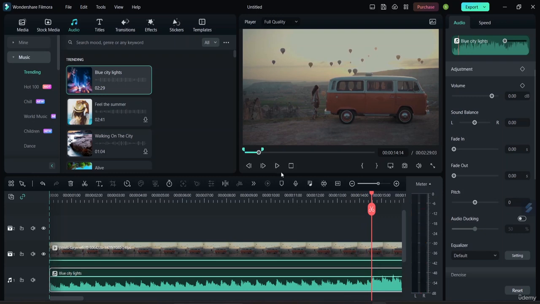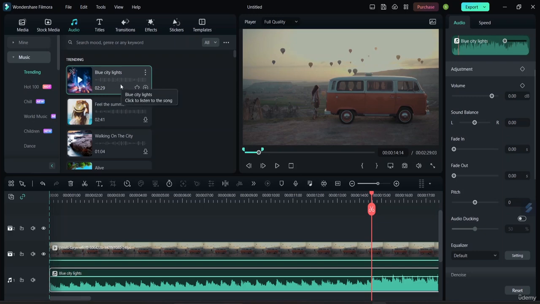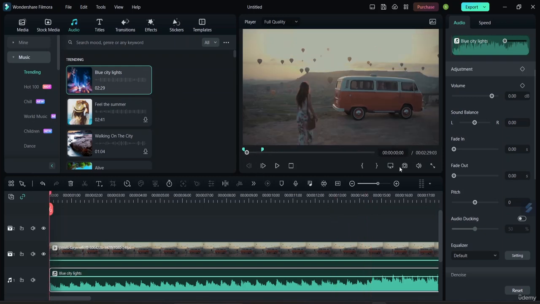So I hope you guys have understood how we can add audio to a video, and actually this audio matches this video. Like if I keep this song or this audio clip as the background music, then it actually quite matches it. Okay, and after this audio meter we have the zoom in and zoom out option, and here we have zoom to fit timeline.